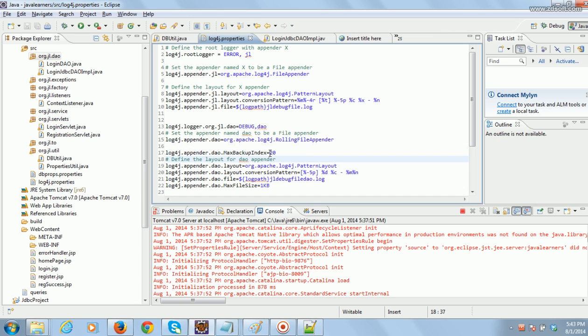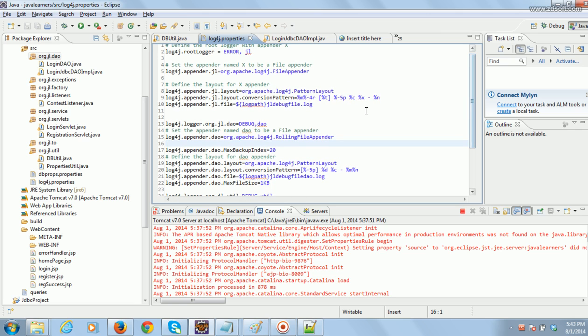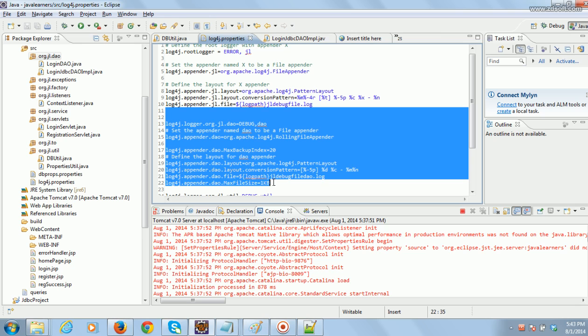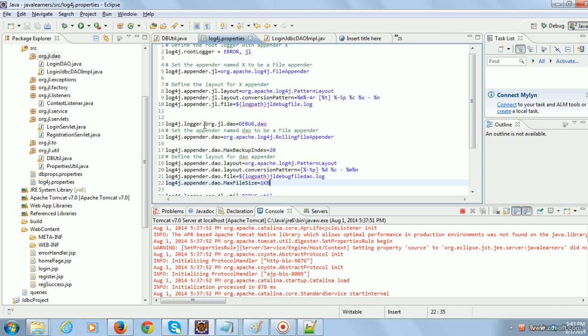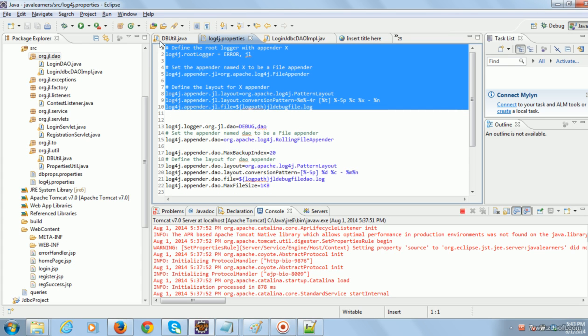So this is the maximum size. If you don't specify this configuration, then for the classes in this package, the same configuration of the root logger will be used.